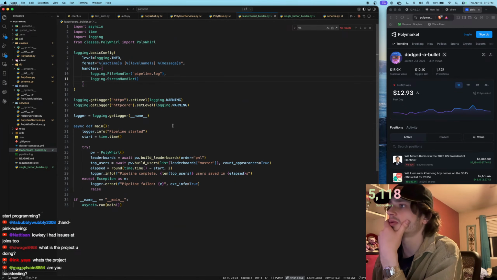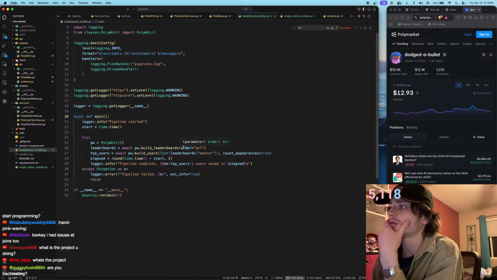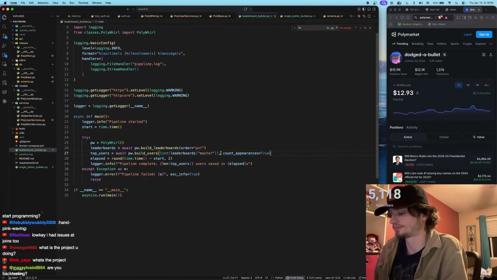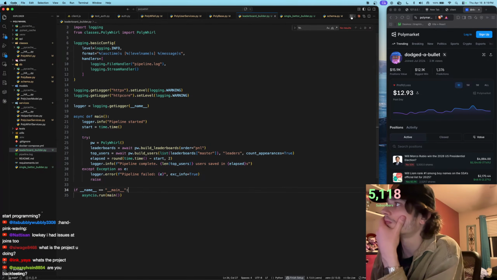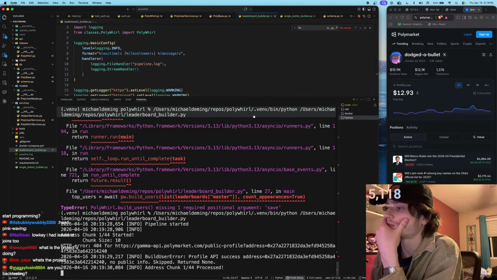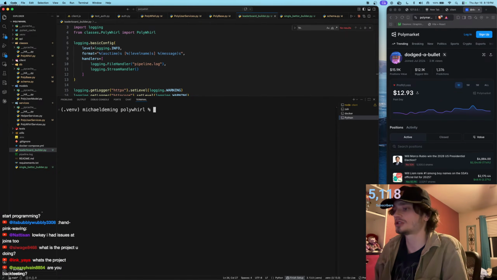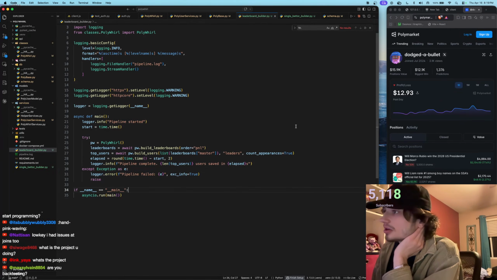Or leaderboard builder, which takes in a safe path. Okay, that's running now. Okay, that should work because our processes are good now.